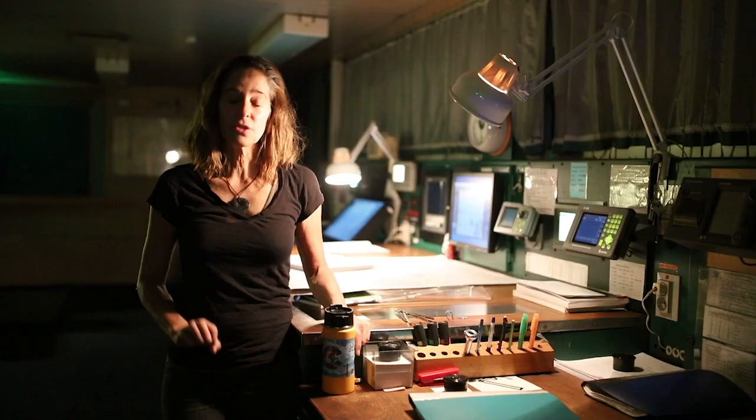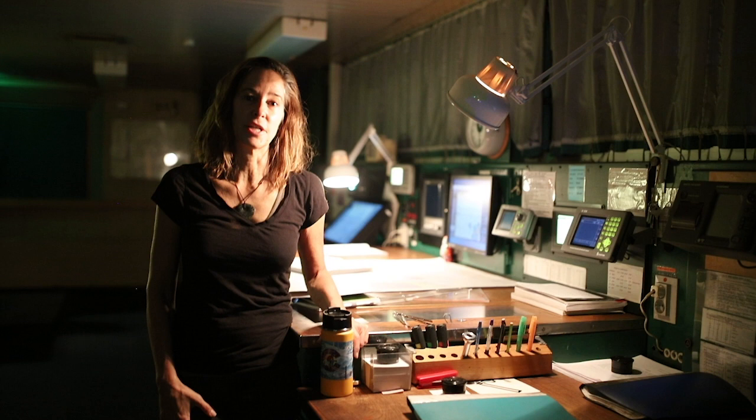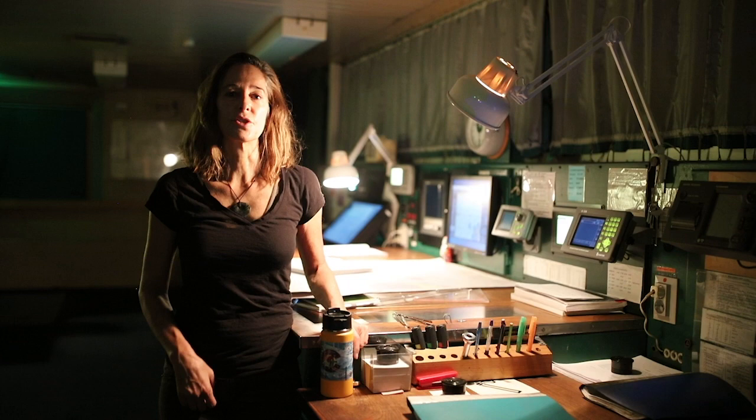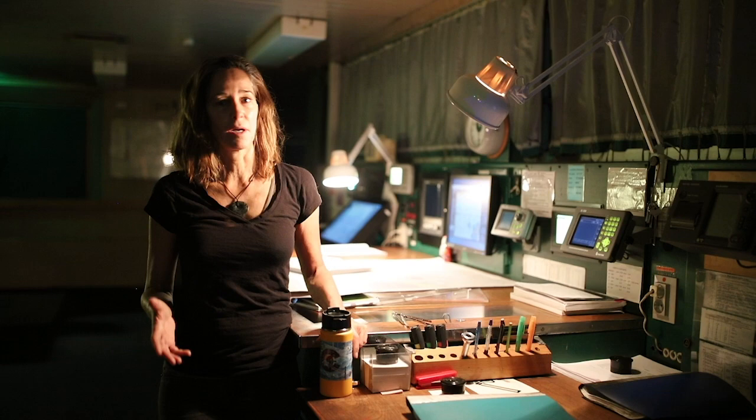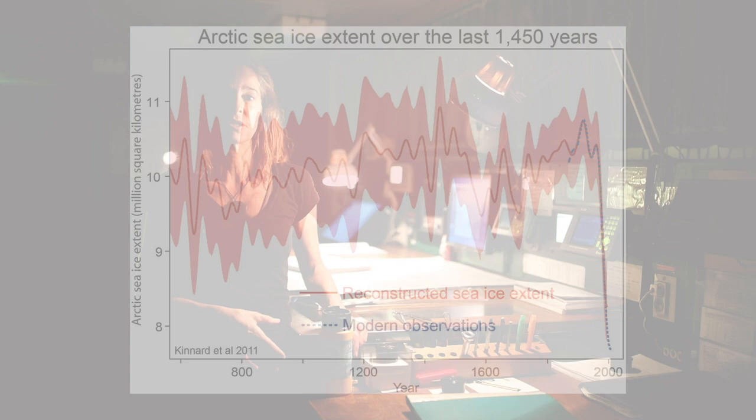So while we have about 40 years of satellite observations of changes in sea ice area, this record is still relatively short. When we're trying to understand what is driving sea ice loss, it's really good to have as long of a data record as possible. But there have been attempts with earlier satellite data, as well as aircraft ship observations, whaling log reports, early ice charting efforts by the Danish or the Russians to reconstruct, for example, what the ice was like even 150 years ago.